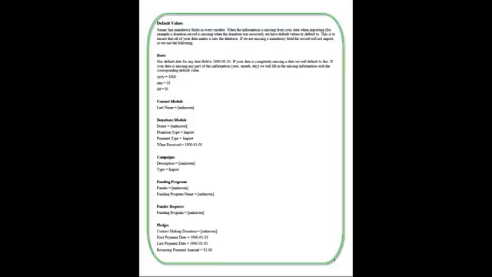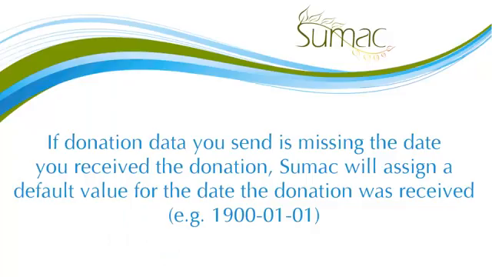For example, you may send us data about donations you've received, but for some of those donations, the date you received the donation is missing in the data you sent us. Since the date received is a mandatory field in Sumac, your data migration expert will assign a default value for the date that donation was received, and will document all those default values here.